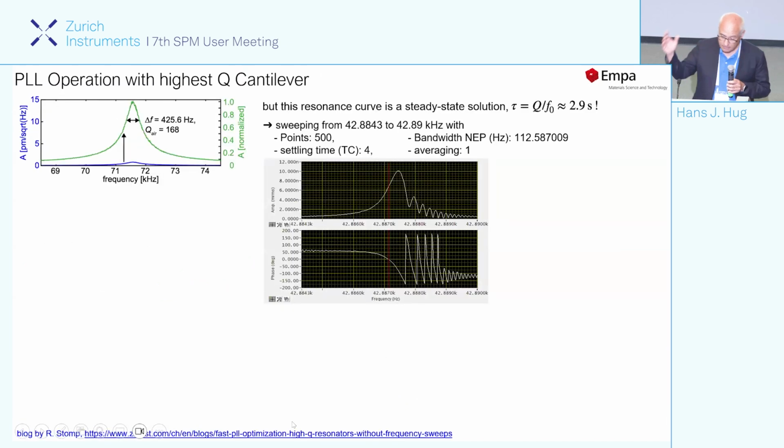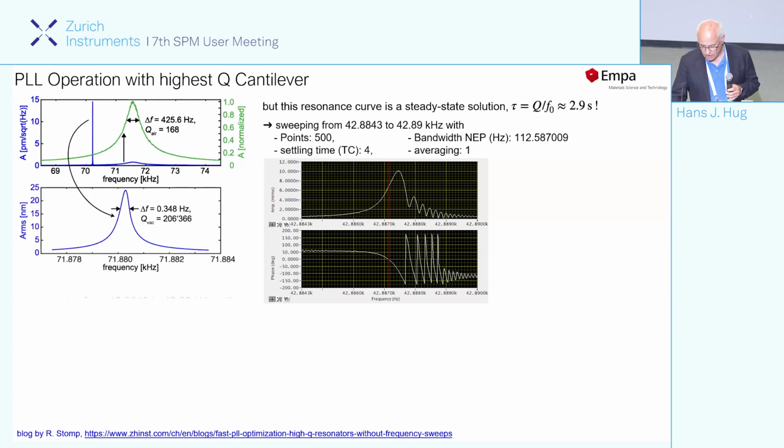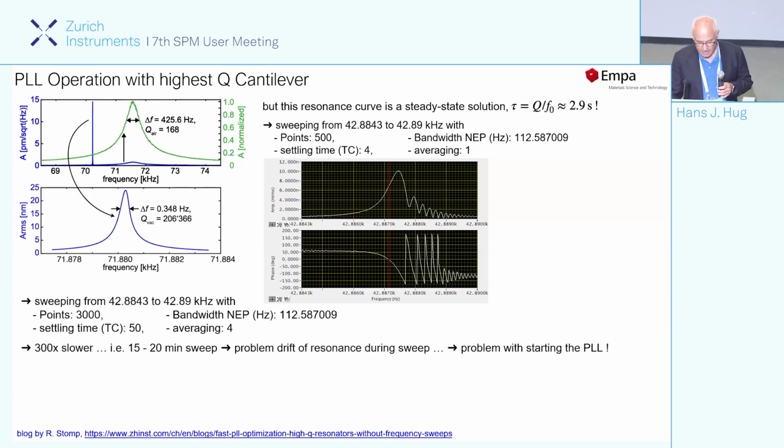Now, talking about these high Q cantilevers, here's the problem that Romain already mentioned. If you scan the resonance frequency at a reasonable rate, you get all this beating. And that's simply because you don't reach the steady state of the differential equation. That's, of course, a problem. And actually, Romain already said how to handle the problem. So you have to scan slower, but if you scan slower, be aware that your resonance frequency may also drift. That's also the problem if you want to close the PLL, that your resonance frequency may have drifted away.